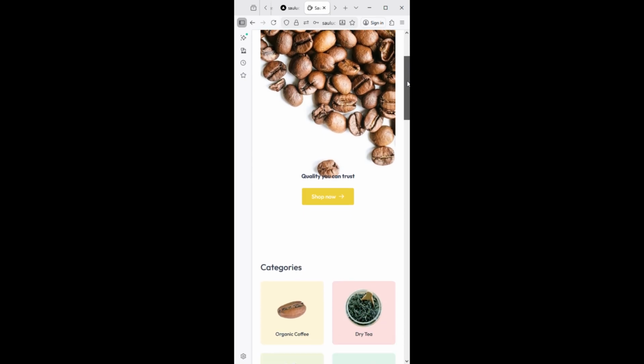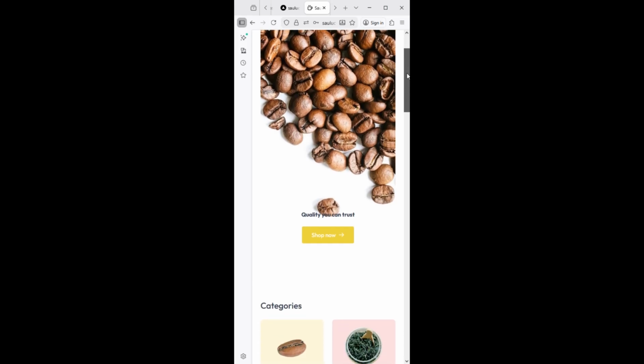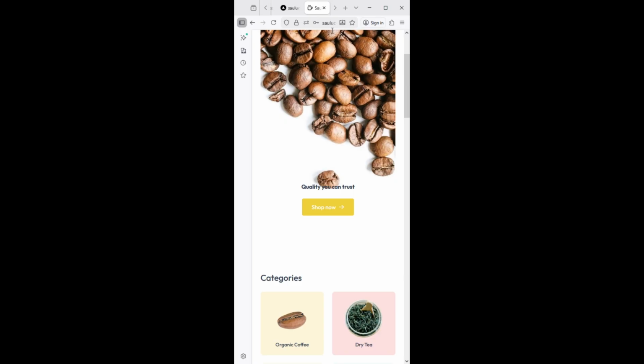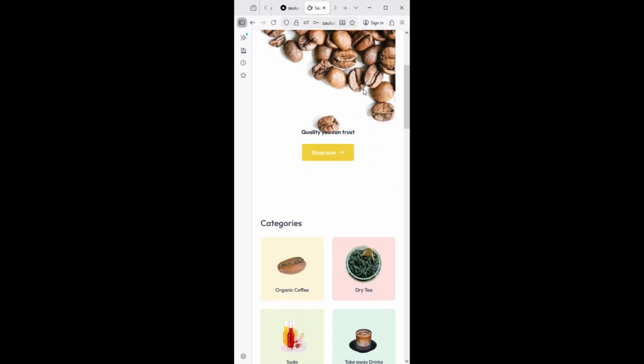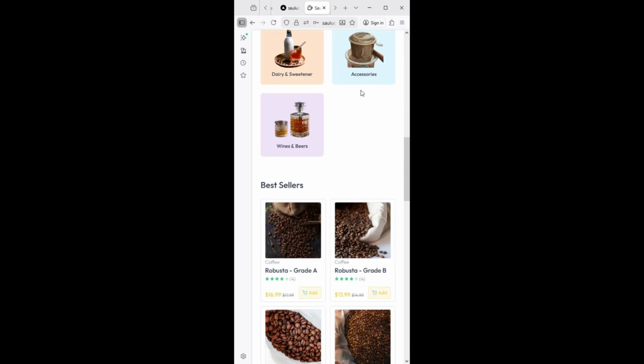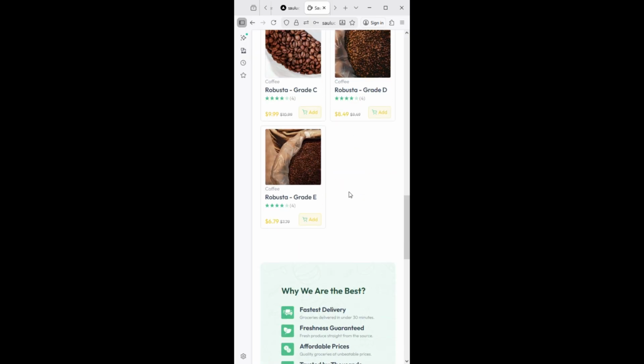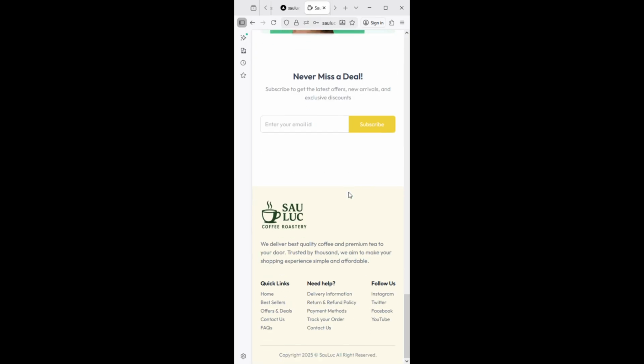As you can see, I'm trying to mimic the phone experience right now. Assume that I access it through the phone, and here is what you can see. Everything is still displayable. No overlap image, no hidden features.